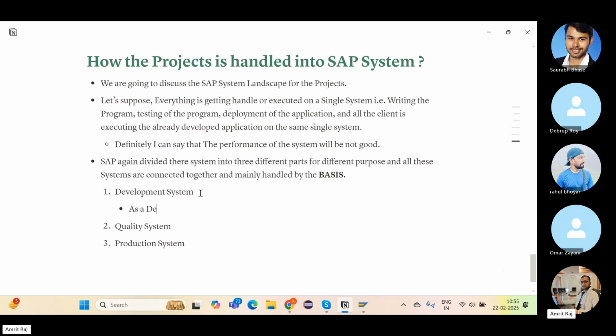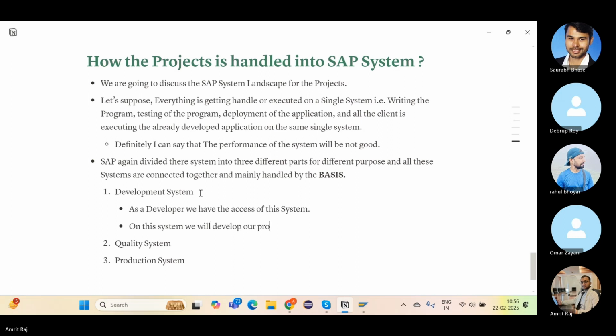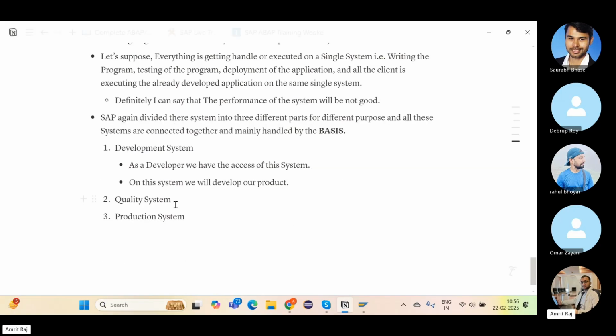As a developer, we have access to this system, and on this system we will develop our product. Every access for the developer is there on this development system.